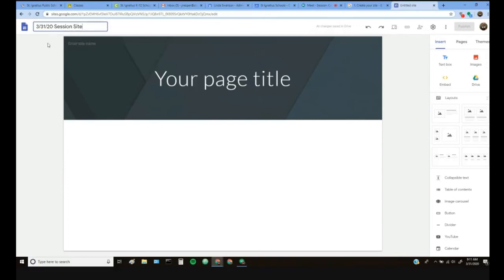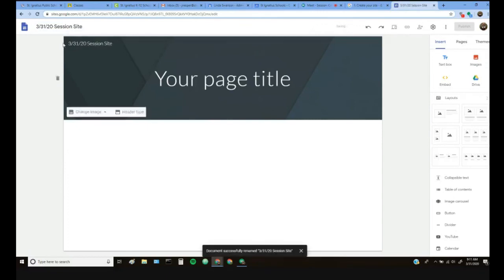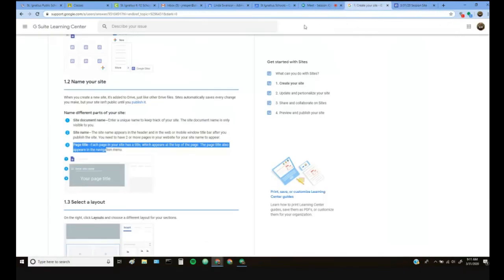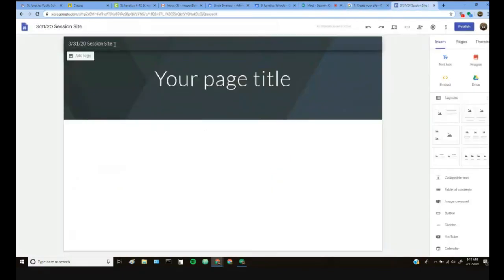That's just for you. When I hit enter there, it fills in this. This is the site name. So I can leave it the same as my document title. In fact, in a lot of cases, you'll probably want to do that, but you can change it if you want. These do not have to be the same.